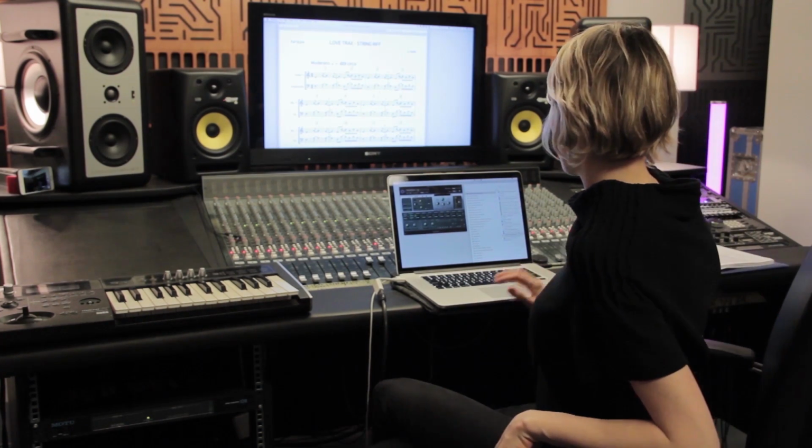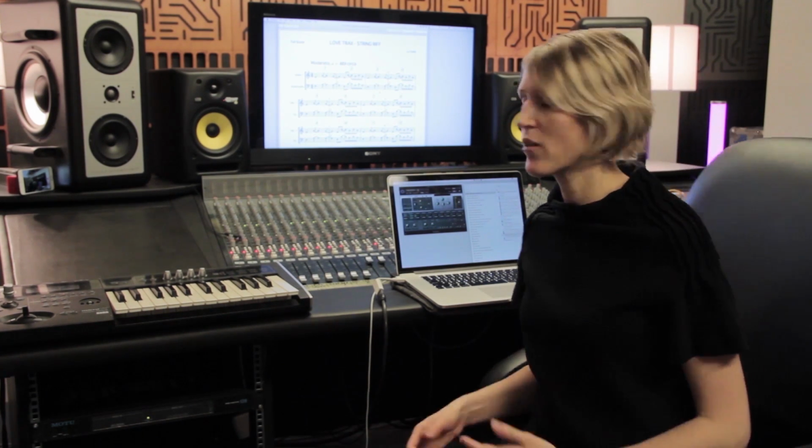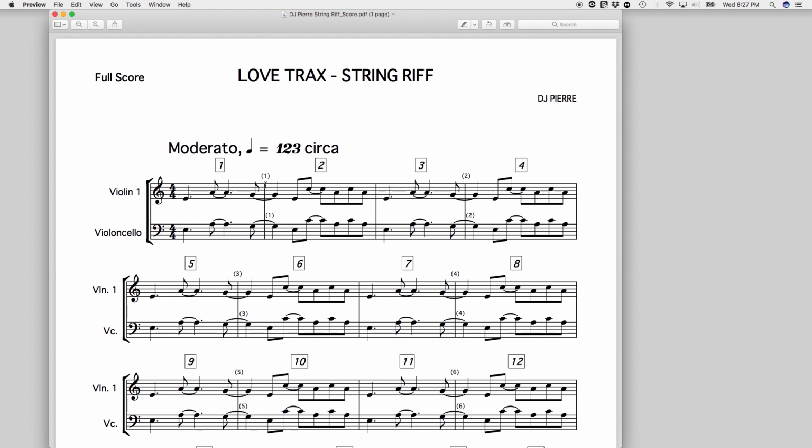And then when I got the parts, there was just one synth that wasn't the actual strings, and it for some reason was in a different key for part of it than the vocals and the chords, so I couldn't use it. So that's why I recorded live strings, which was fun anyway. So all good. So this is in Sibelius, just really simple.